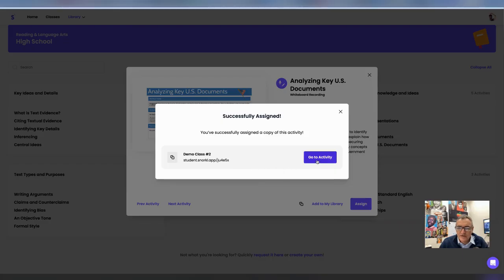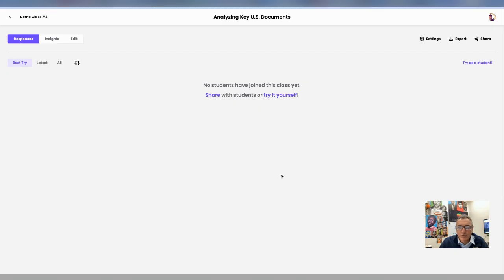When you click Go to Activity, this is your dashboard. So this is what you'll be seeing as students complete their Snorkl, and you'll be able to gather insights, see how long students spent within the Snorkl. It's a great opportunity to assess students in real time and determine their mastery or their confusion or the challenges that they are having. Additionally, you have some sharing opportunities.